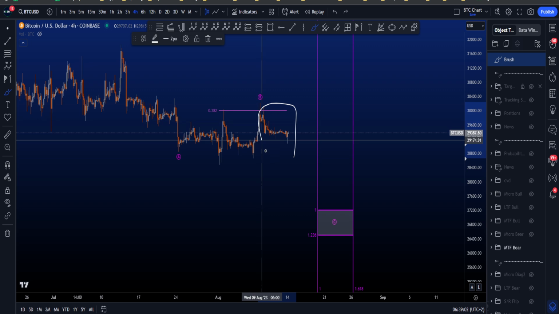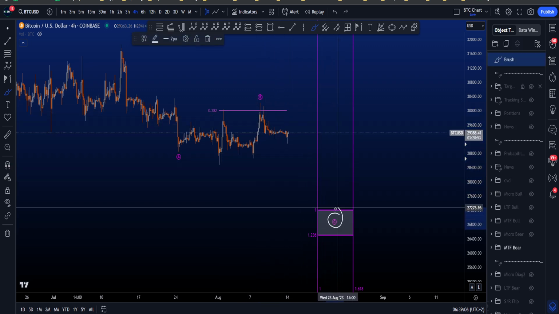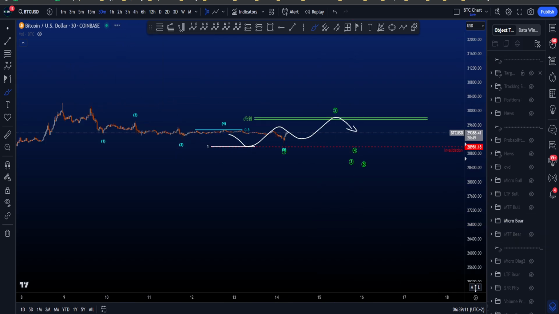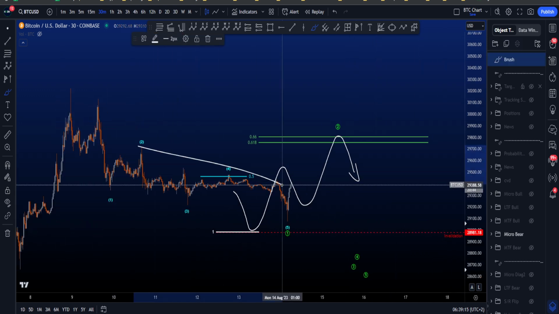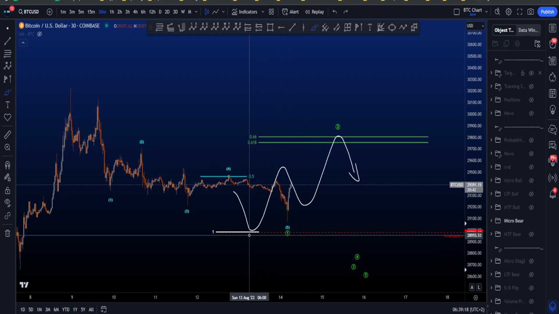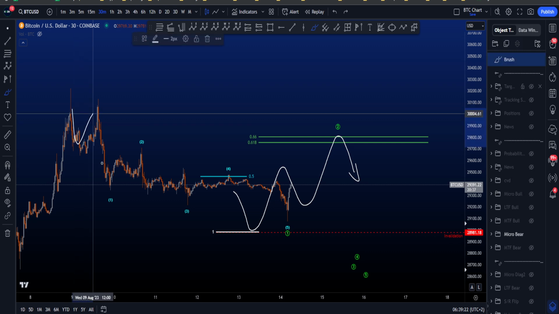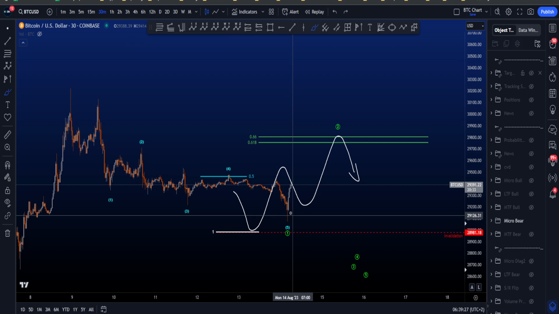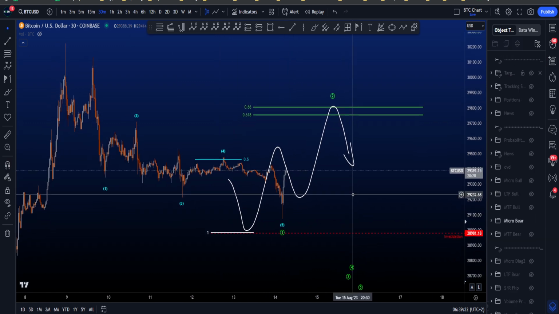If we then zoom in to this structure over here, what we want to see is impulsive structures to the downside because of the impulsivity of a wave C. So if we zoom in and go to the 30-minute time frame, what I've been looking for the past couple of days is a contracting diagonal where all of the waves are zigzag structures in a contracting leading diagonal, that is. So we have a 3-wave structure in wave 1, then we have 2, 3, 4, and then 5 over here, being in my opinion, which is also very nicely above the invalidation level of 28.9k.